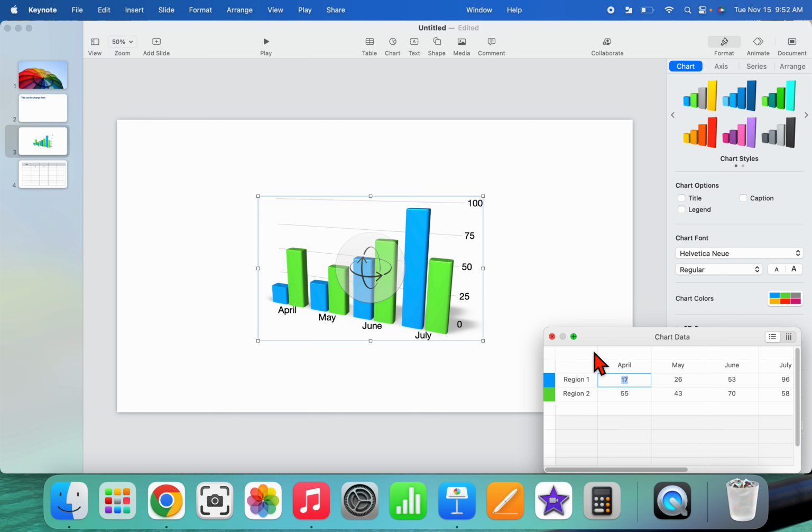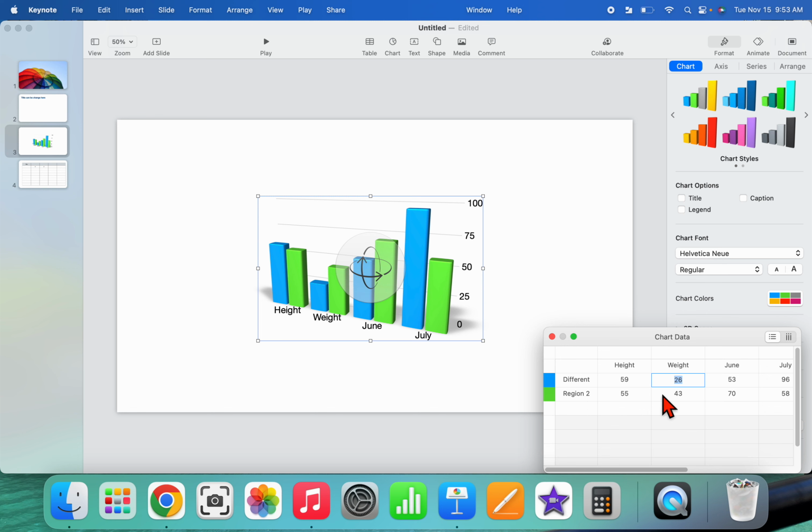When I click edit data, you see my chart data comes up, and I can change my bars to whatever I want it to be. I can say height or weight, whatever those bars I want to represent. Same thing for the different color bars that I have. If I want those bars to be something different, put my numbers in, and if you notice when I put my numbers in, you're going to see those graphs or those bars change. And this one just changed over here for me.